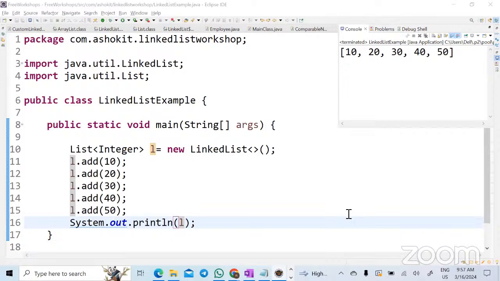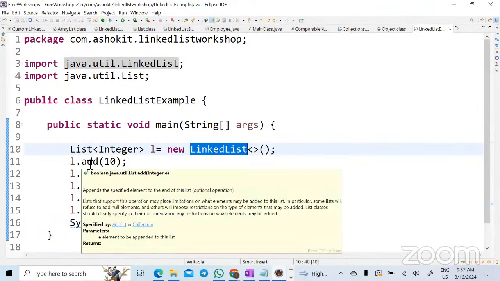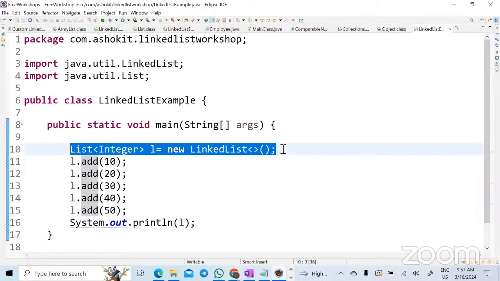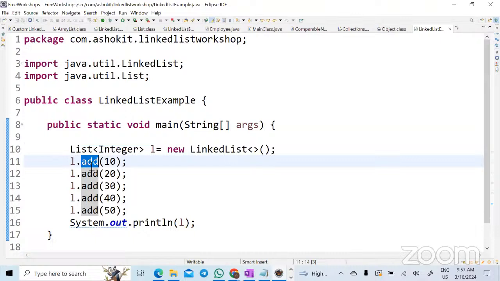Is that statement right? Yes, sir. Now the question is where this data is stored, right? I'm saying that linked list is storing the data. Now, whenever I create this, can I say this is nothing but an object creation? Whenever you are creating an object of a linked list, what is happening? And whenever you call the add method, what is happening internally, right?